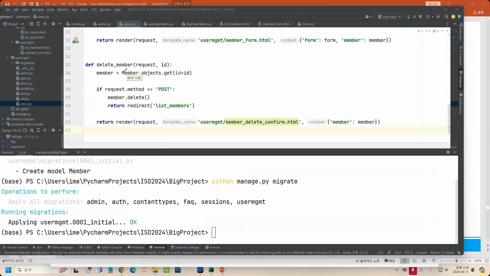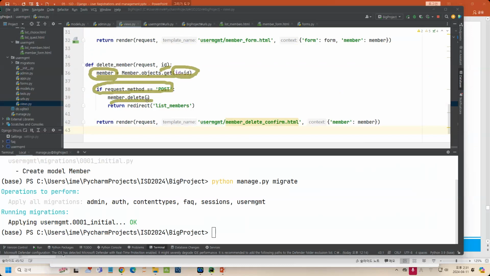Again, in this delete member, we have an object ID, and whenever the ID equals to the ID, let's make a new variable, which is member. And then I would like to check if the request.method equals to post, then let's delete the member.